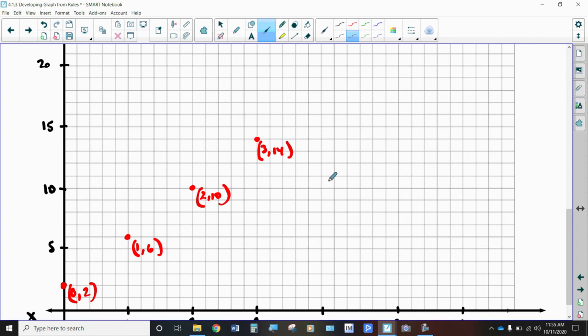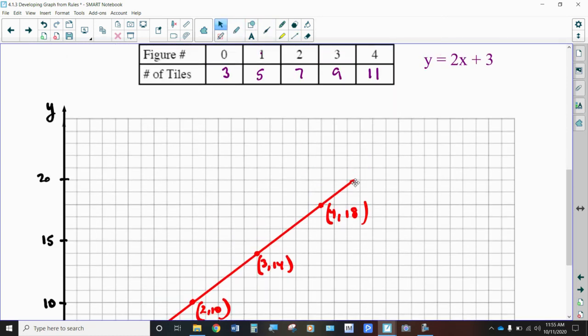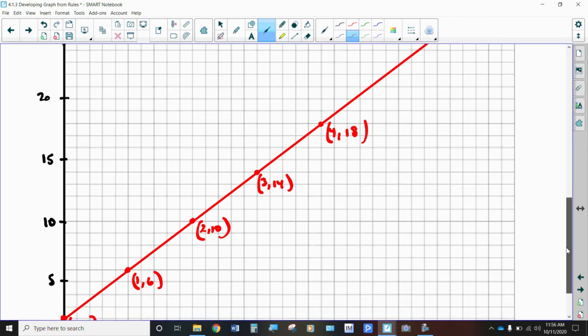that's 1, right? So that's this 4, and then 1, 2, 3, 4. This should be 4, 18. And the reason why it's good to graph these is because once you get a straight line here, you can extend that line and you can find every other point that's going to be on this table. So if I just extend it now, making sure that it stays going through all of those points, it looks like this one right here is going to be a point. What is that? That's where y is equal to 25, and what is x equal to at that point?